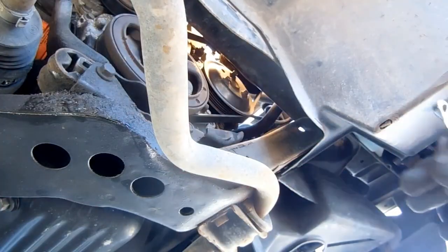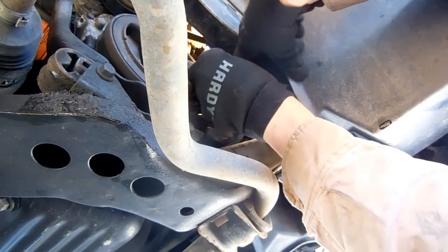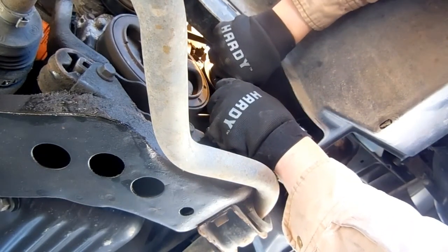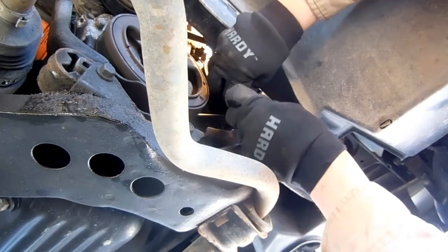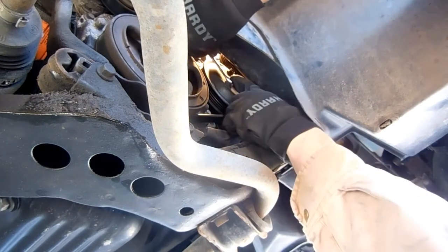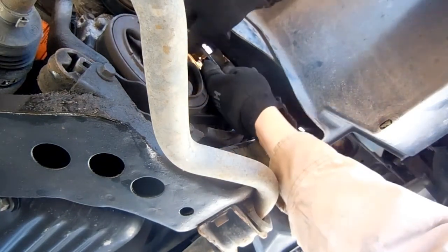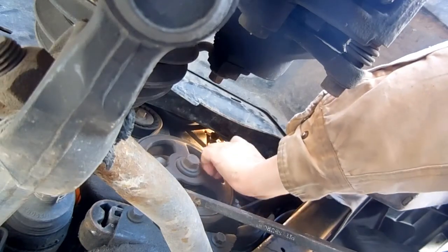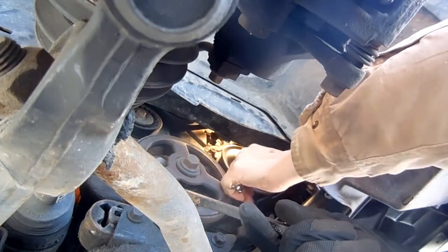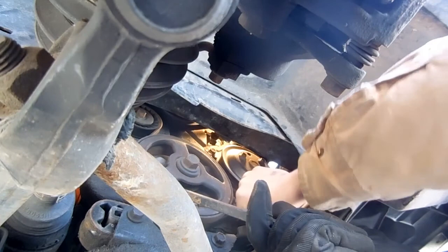Now that we have the splash guards removed, it would be nice if we could stick a 10mm wrench on the bolts, turn a few times, and remove the pulley, but that's not the way it works. Notice how the pulley spins as we turn the wrench, despite the fact that it's still connected to the serpentine belt. Even if we drop the transmission into first gear and stick a breaker bar in the crankshaft pulley, the more we turn the wrench, the more the pulley spins, and the bolts never get anywhere.